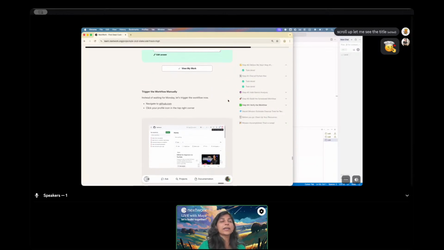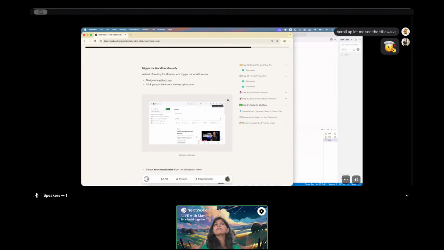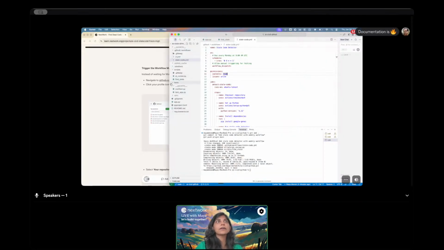All right. Now we trigger the workflow manually. Instead of waiting for Monday, Monday's too far away, guys. Let's trigger the workflow now. Navigate to GitHub. Where are you, GitHub?